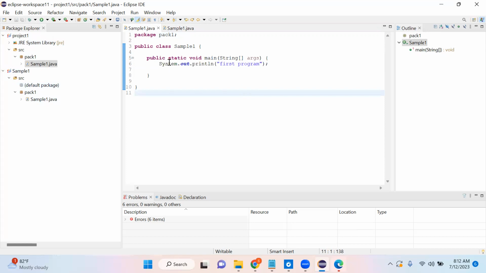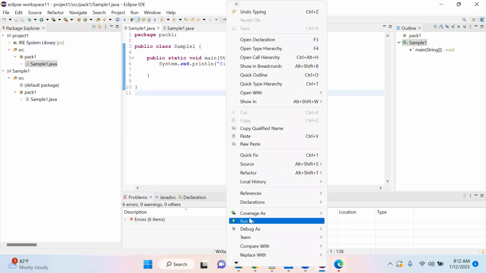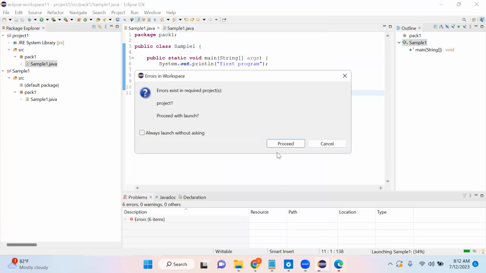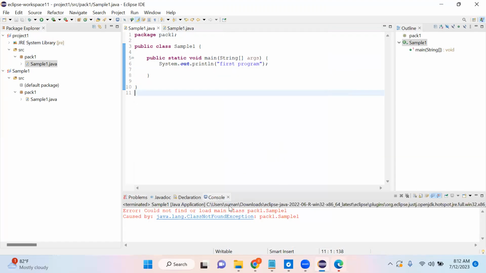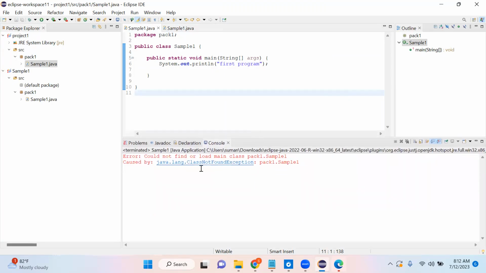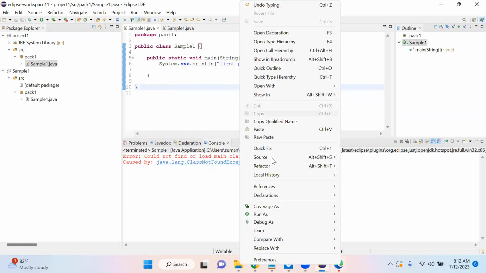So if I want to run this code, just right click, run as Java application. It actually runs that code, and it gives could not load main class.